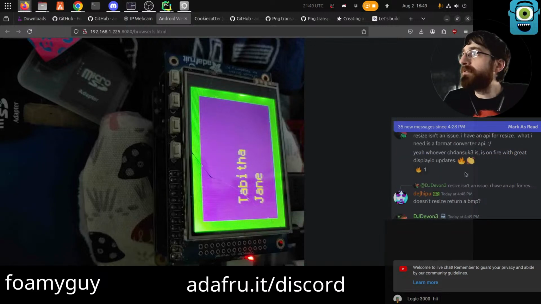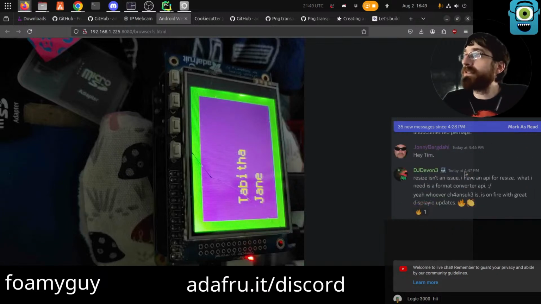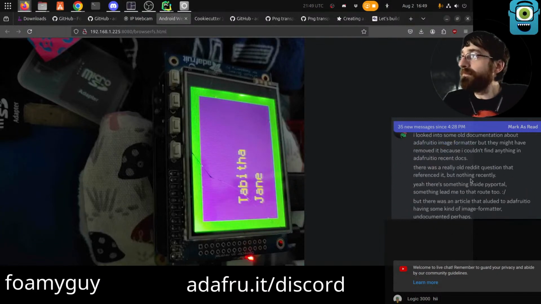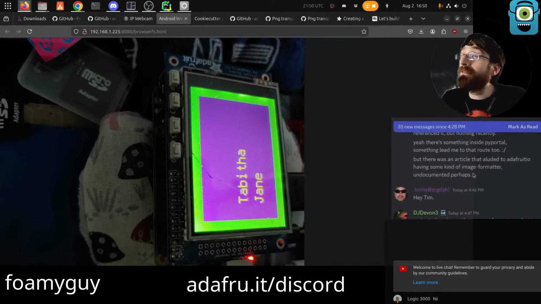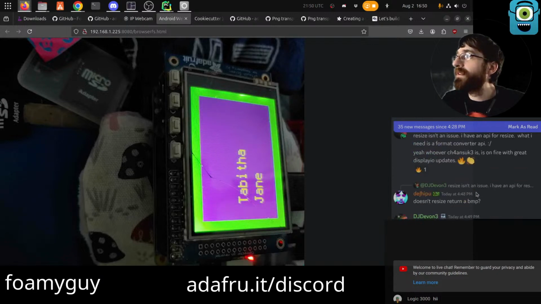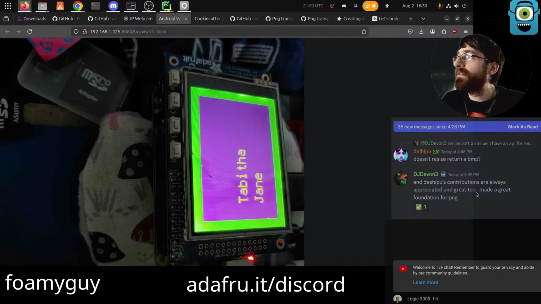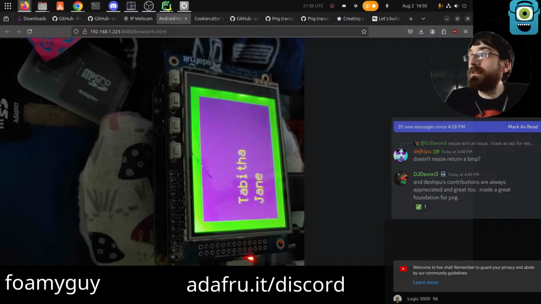Resize isn't an issue. Right, but even if you don't need to resize, you could just give it the original size and it might give you a bitmap. So like, how's it going, Johnny? It may work for converting as well, even if you're not technically needing it to be resized. Yeah, definitely. Super cool stuff in ImageLoad.